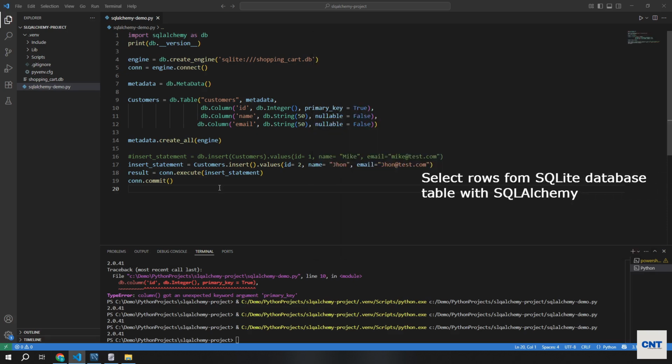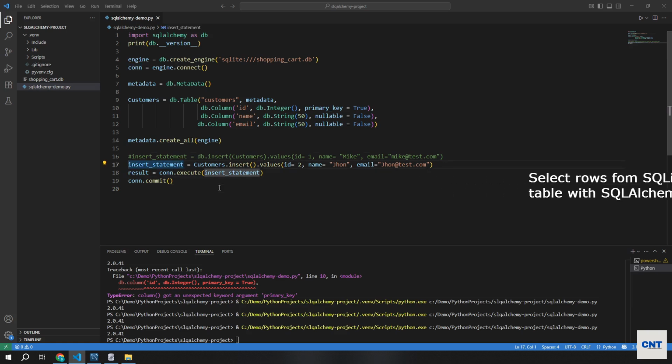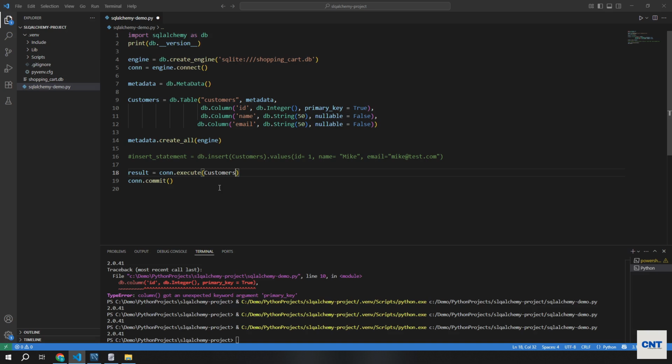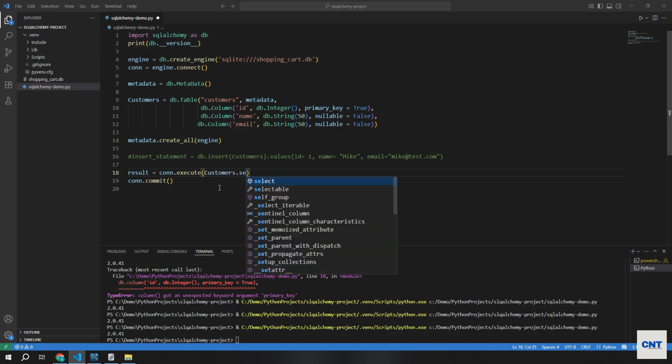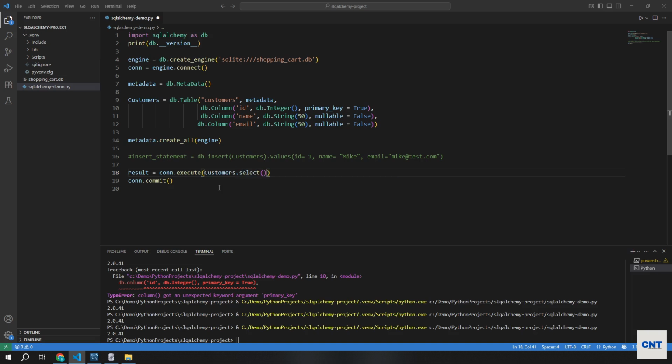Now let's see how to get data from the database through the SQLAlchemy package. customers.select, this method is for selecting the data, and then we are going to use fetchall. It will return all the rows from this customers table. We will not be committing any data.